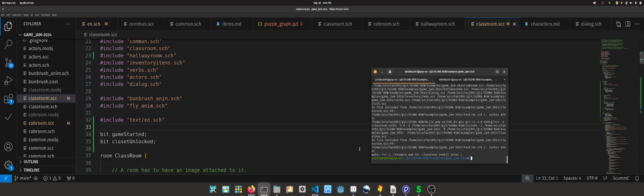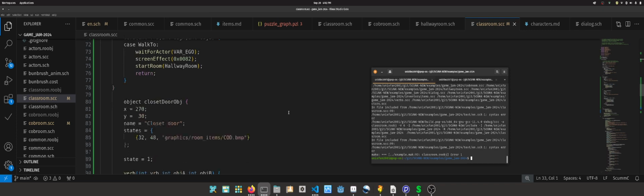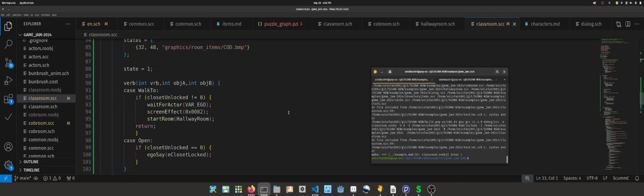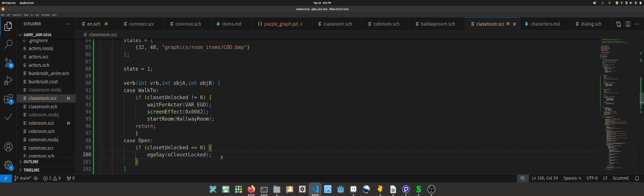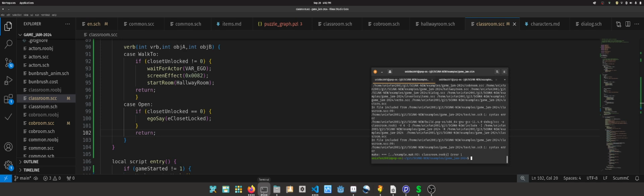Oh, still does not work. Syntax error. Oh wait, that's very odd. Probably forgot something. Ego say closet locked. Oh, we never returned. Nope, not it. 99.